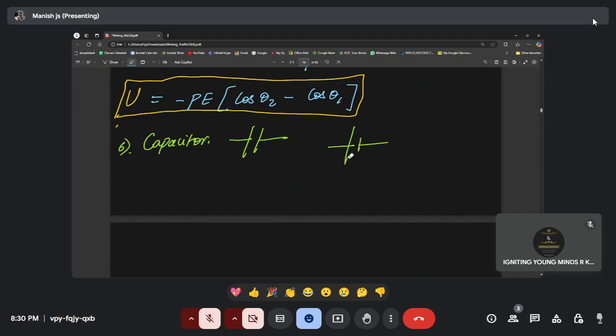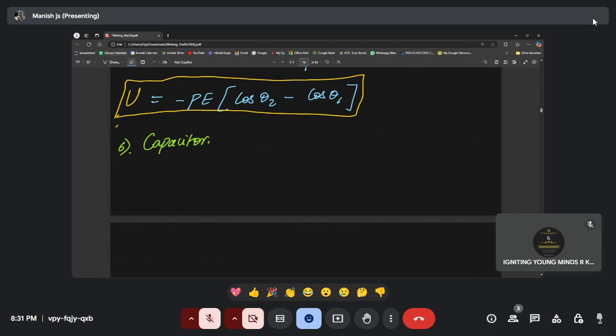On the right side, one big and one small line, if you are joining them and showing it with a connecting wire, then this is a cell. This is called a cell. So both of them are different. A cell is a source of potential, but a capacitor is a device which can be used to store energy. Fine. So now we'll go on.